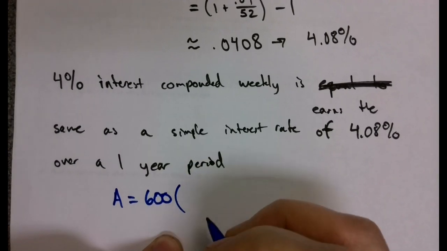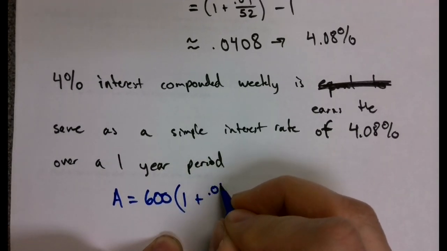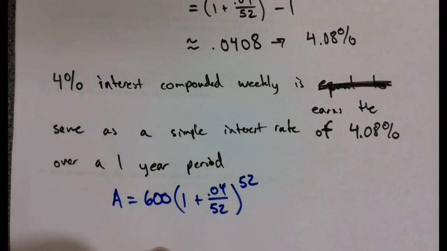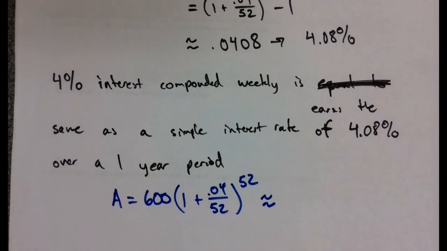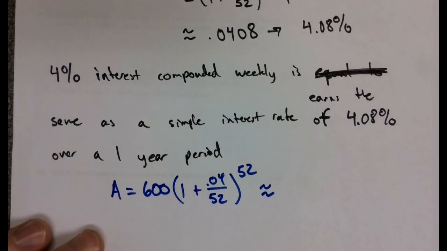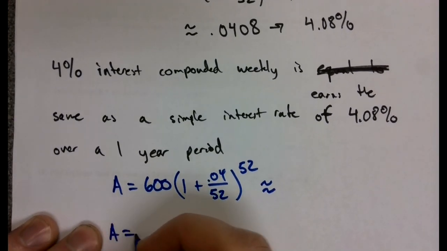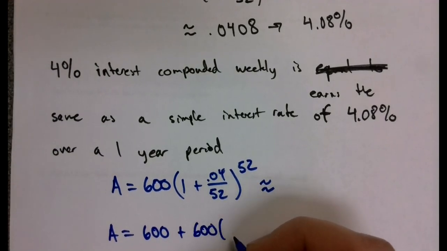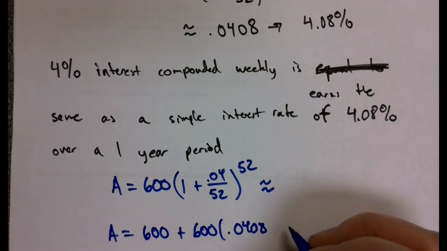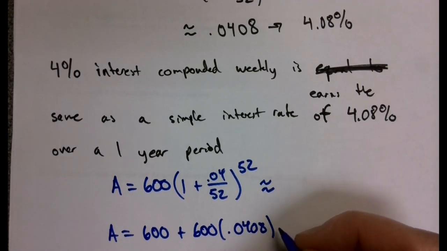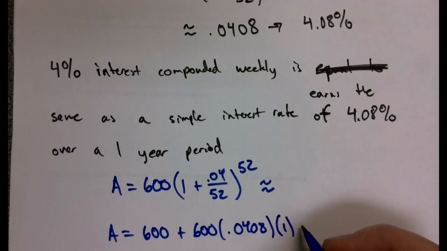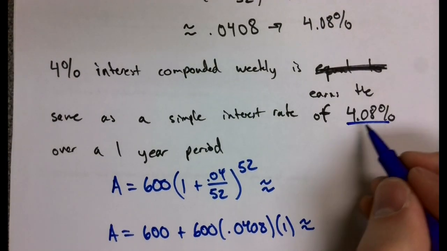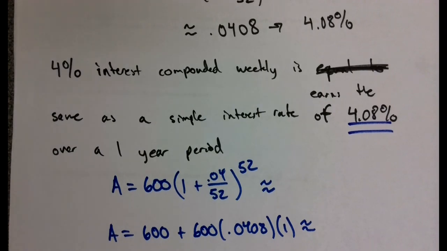So here's the compound interest rate of 4%. We said it was weekly, and we're doing it for a 1-year period. So we'll calculate that in Desmos. We're claiming that this is the same as the simple interest rate of, remember that simple interest formula, P plus P times R times T here, which is 1. These two values should be approximately the same. Now I say approximately because remember we rounded this value, so it won't be exactly the same.